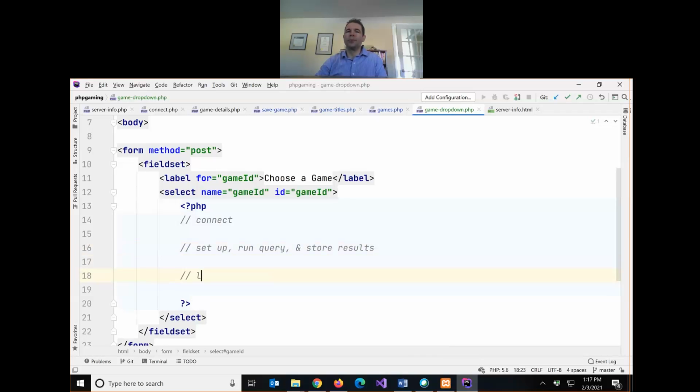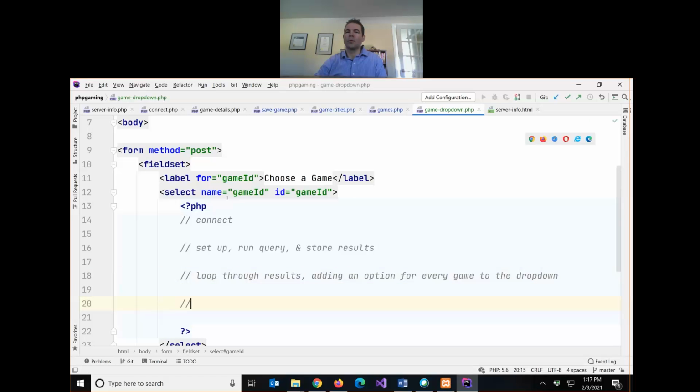And then we will loop through results, adding an option for every game to the dropdown. And then we'll disconnect.